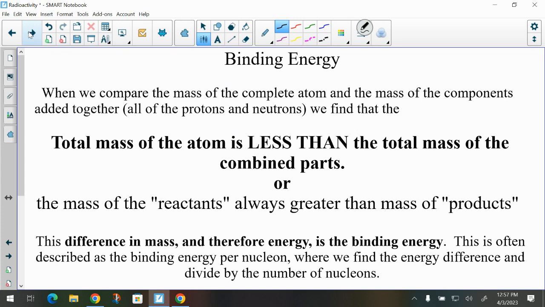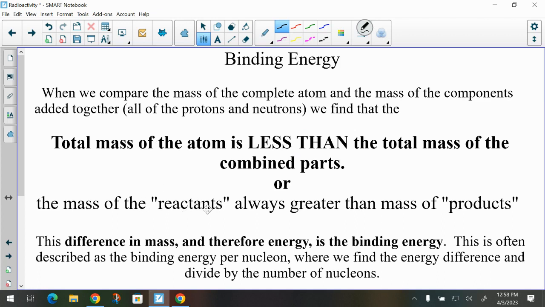Now, in physics, there's a concept known as binding energy, and the only thing I really need you to know is that when you take the parts of the atom and add them together, the total mass of the atom is always less than the parts that make it up. Now, that's a weird concept, so let's write that down. If I take the total mass of the entire atom I would think it would just be the mass of all the parts that make it up. If I take the mass of the proton, the mass of the neutrons, the mass of the electrons, add them all up, I would think the mass would be the same as when they're put together. It turns out that's not the case.